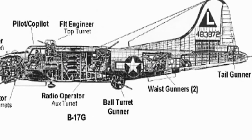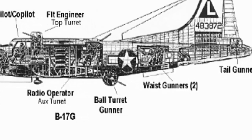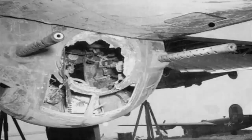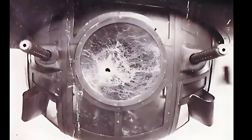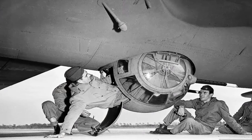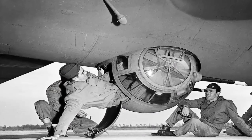Despite the compact quarters, the crew member within the turret enjoyed a level of protection afforded by the turret's robust armor and its integrated systems and components. Specifically designed to thwart a standard .30 caliber bullet, the ball turret's armor was a formidable shield for the gunner. The gunner's seat, constructed from a robust 0.6-inch thick steel plate, provided an additional layer of defense. Meanwhile, the curved bottom panel, fashioned from a 0.26-inch thick steel plate, covered the gunner's lower back. Further fortifying the defensive capabilities, the curved entry hatch was fabricated from cast aluminum, seamlessly integrating into the ball turret armor system.